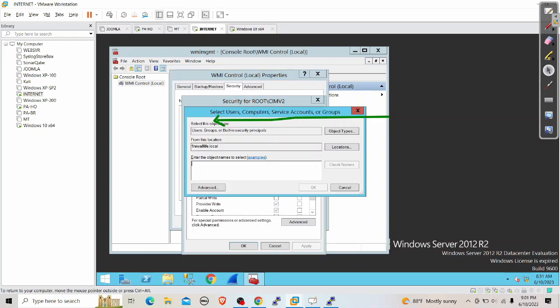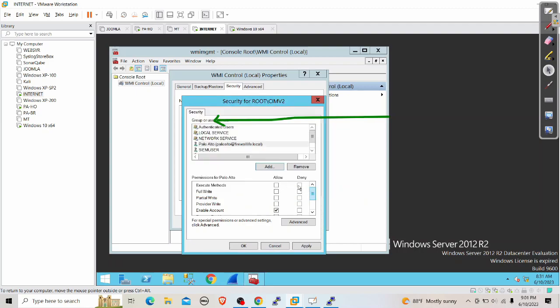We have added the service account user, that is Palo Alto, in order to integrate with the firewall and identify user mapping. So I added the user, and I have to select the user and enable these things.